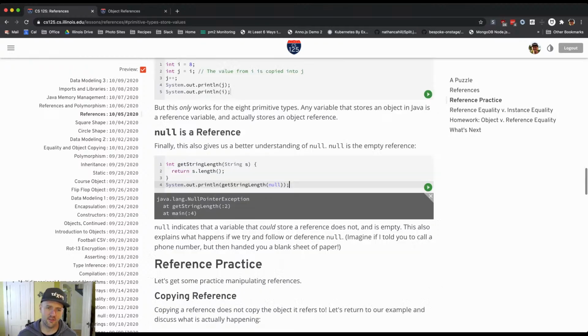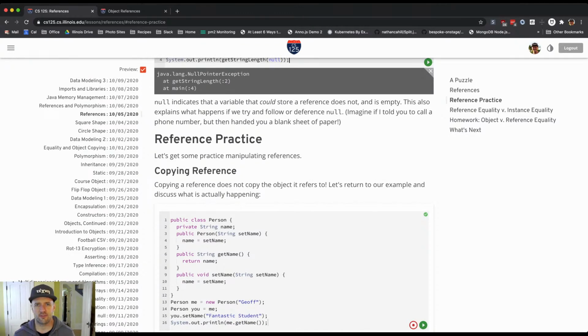Other questions? There are a couple of practice examples here about how to use references and visualize what's happening when you use them, including copying and swapping, and I'll let you work through those. We'll have some more tomorrow. Tomorrow's lesson is more references. We'll introduce the idea of polymorphism on the reference variable and relate these two concepts. Polymorphism, which some of you might still be a little fuzzy about, and references, which you might also be fuzzy about, should become clear when we pair them up. There's a connection between the type of the reference variable and polymorphism, at least subtype polymorphism in Java, which is the only kind we've been working with.